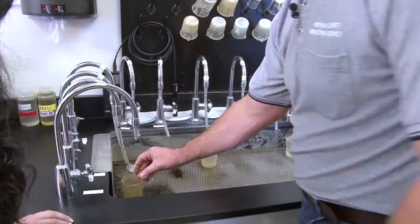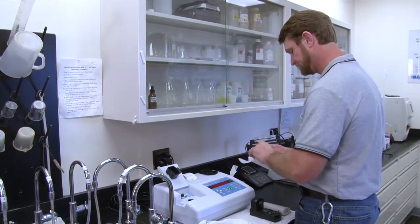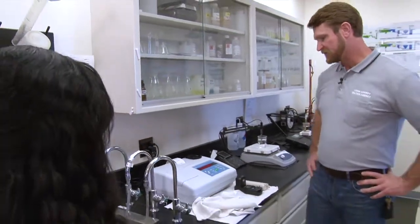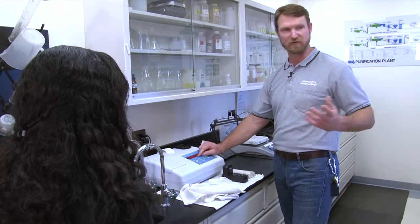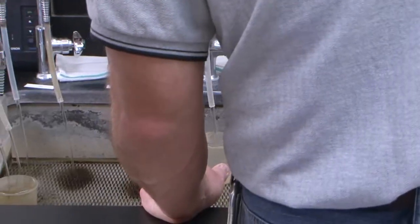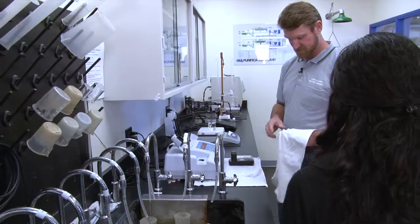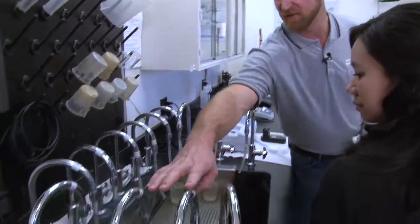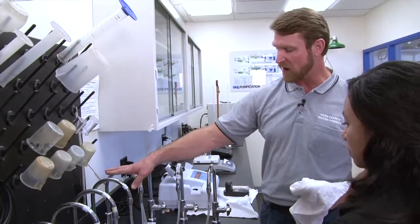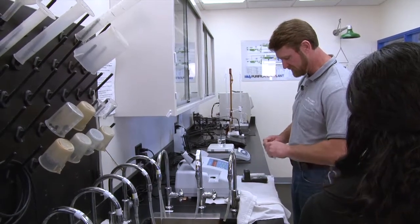We take a sample of our raw water and make sure the vial is clean so we don't get any errant results. We pop it in, wait for the readout — the machine is shining the light through it right now. We have a reading of 0.73, which is two tenths under a whole one. We take it out, dump it, give it three rinses, and let it clean again. What you're seeing is the beginning and the end. In the middle you have samples from the entire process — sedimentation, filtration, through our clear wells which store the water before we send it out through our distribution system, and then the end at the distribution system. As it goes through the system the water should get more and more clear.